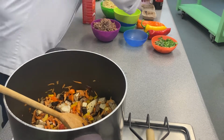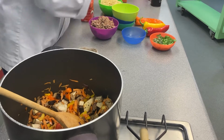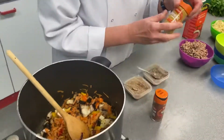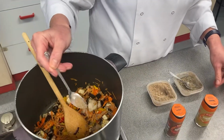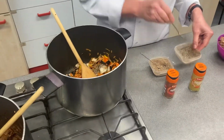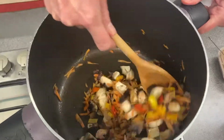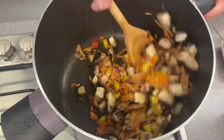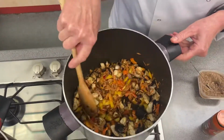All right. Again, with your seasonings, you can season it any way you like. If you're spicy, you can use some paprika. There's some turmeric. There's a bit of nutmeg. I like nutmeg, particularly with my mushrooms. I've got some cracked pepper there. The nice thing about a bolognese is that you cook it for quite a while, so you can always taste it and see how it's going, and always add more seasonings if you would like.